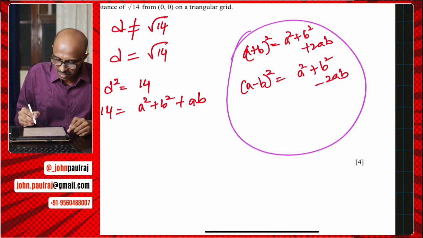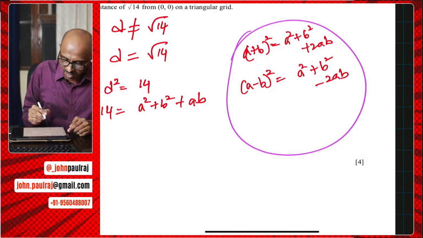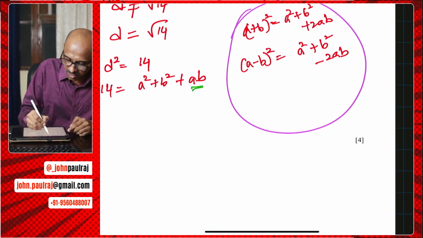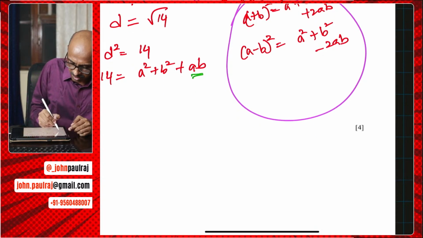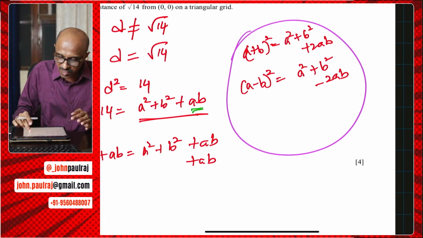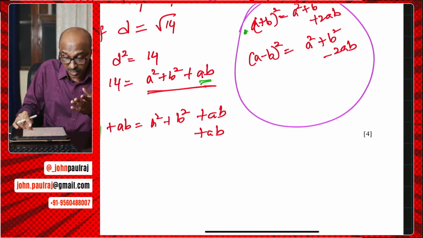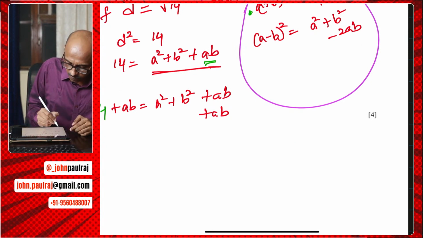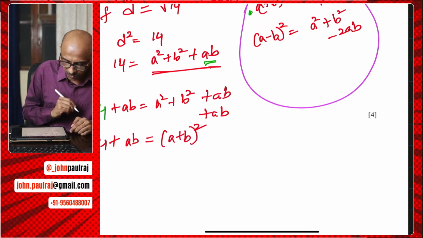All right, (a+b)² is a² + b² + 2ab, and so we've just got an extra ab here. So let's see what we can make out of this. We can say that 14 can be equal to, we can add an ab on both sides. So 14 + ab would be equal to a² + b² + ab + ab, which completes the square. We add ab on both sides because we're trying to make use of this first formula. We can do the second one also, in fact we need to, because we need to reason for both. So 14 + ab should be equal to (a+b)². All right, that's one case.